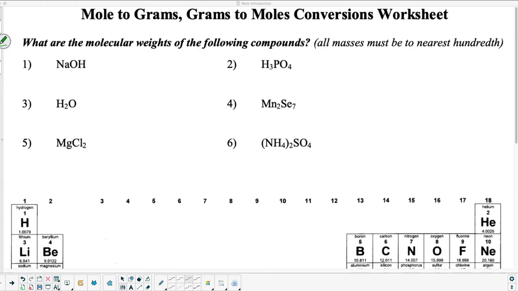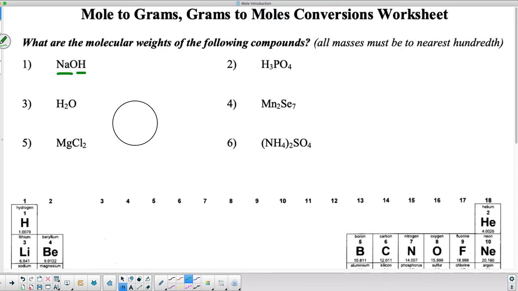What we're looking for is the total mass of 1 mole of NaOH. So to get the total mass, I have 1 Na, 1 O, and 1 H. So the subscripts are the ones that come first. So this right here are the subscripts. Okay, I multiply that then by the atomic mass. Now I'm rounding off the atomic mass.